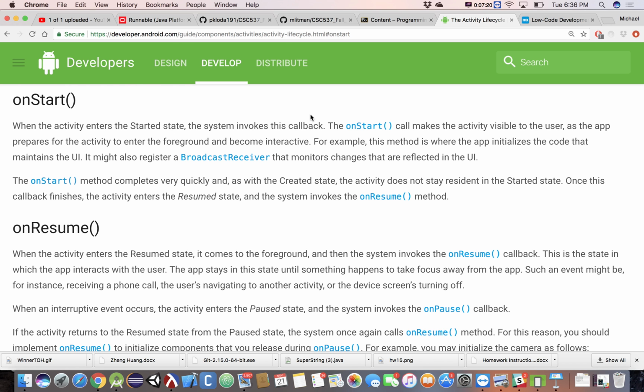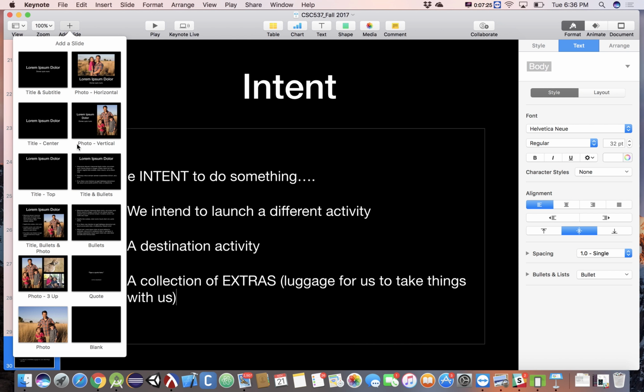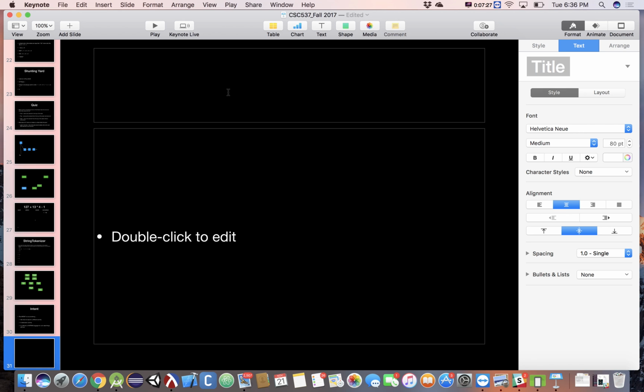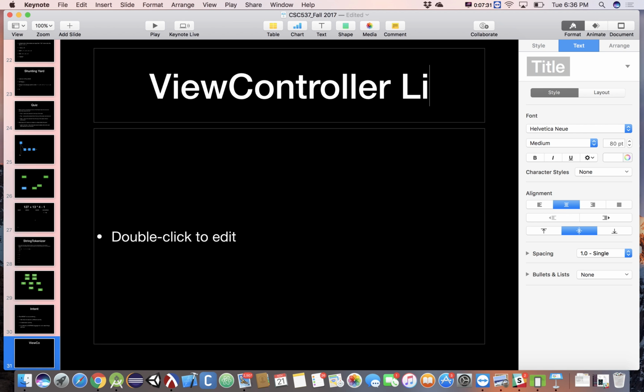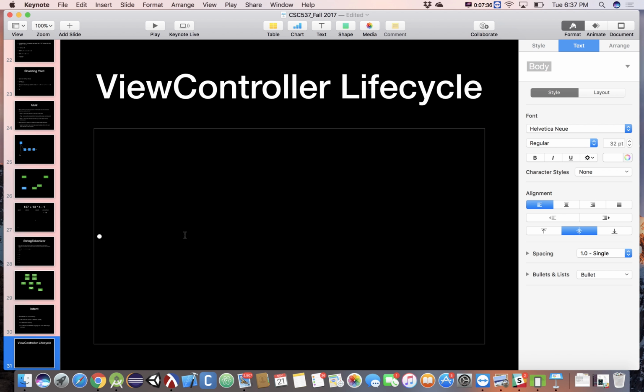If we talk about the iOS side of things, to kind of compare them, let's call this the view controller lifecycle. On iOS, we had viewDidLoad, and this is kind of like onCreate for us.